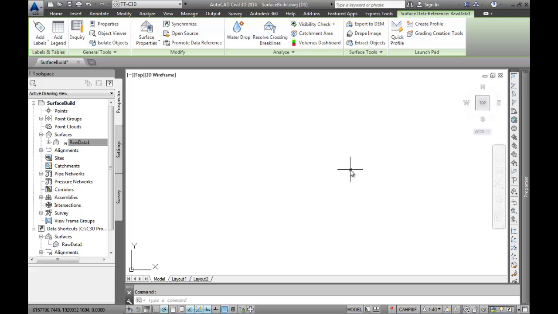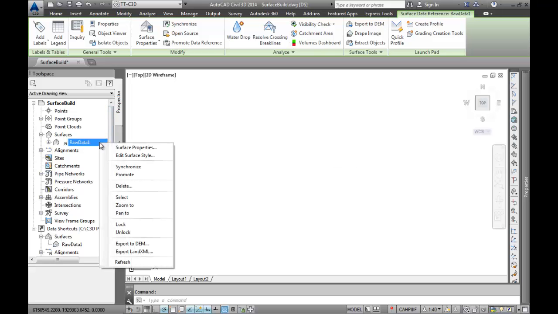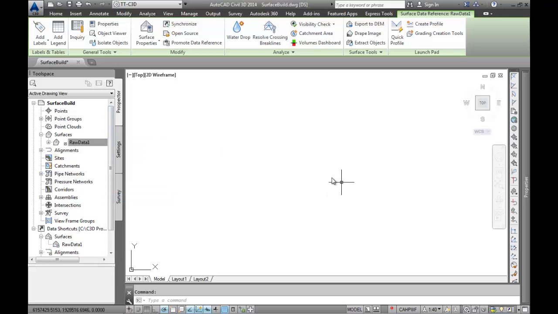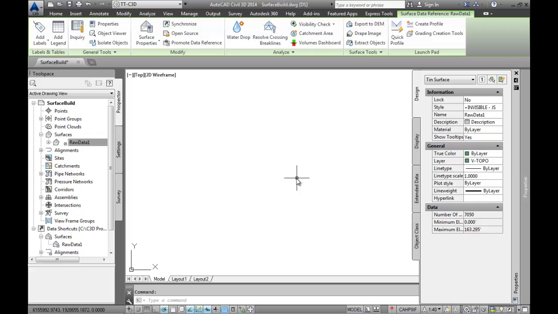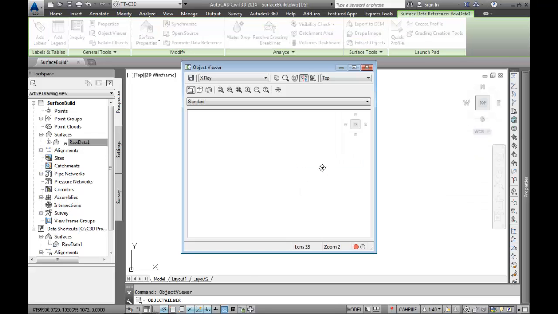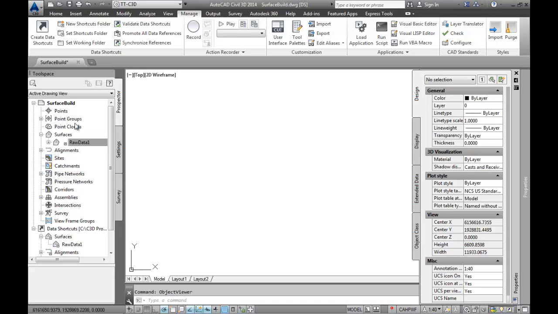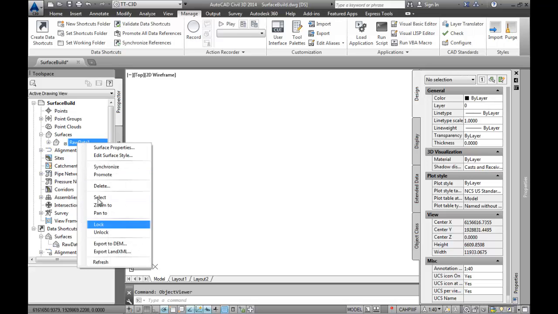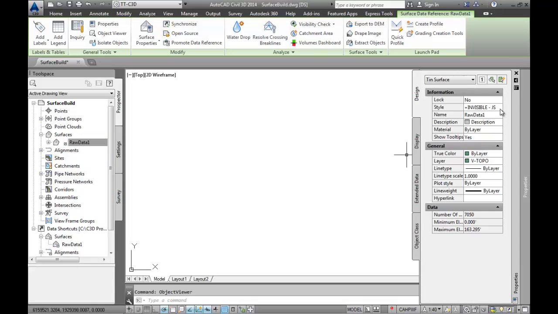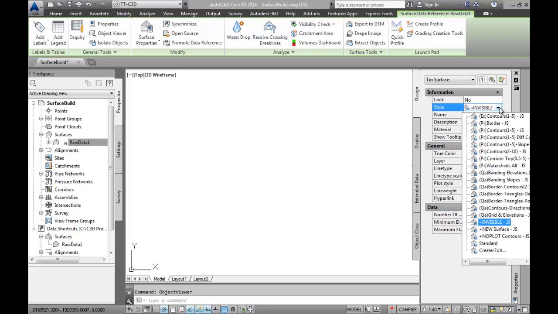Obviously, if you're uncomfortable with the surface being completely invisible, you can employ another style. If it is invisible, you need to select it from the tool space. It was a good idea to use that process anyway.